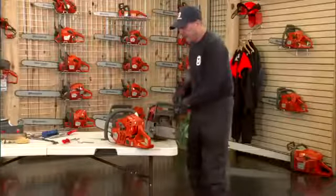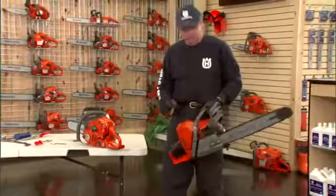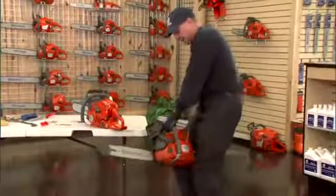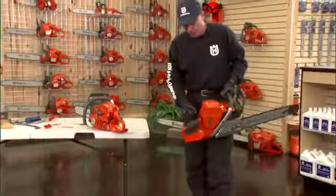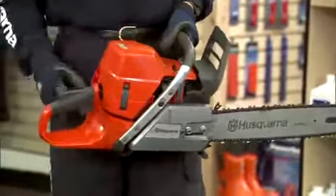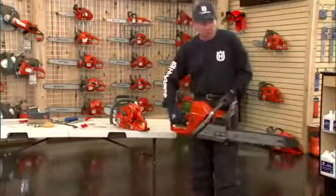So again, leg locking the saw or starting the saw from a standing position: chain brake on, the decompression valve in, the choke is out. I'm going to lock it under my leg, give it a pull, it will pop to start, but it won't run. Push the choke in, you can set the decompression valve again, give it a start, it will run. Hit the throttle to lower it down to idle. There's 3 positions in the choke. Again, refer to your individual operating instructions. That is a leg lock start.